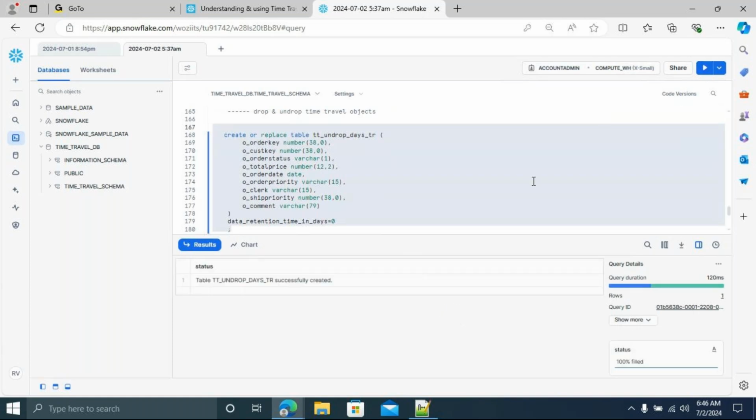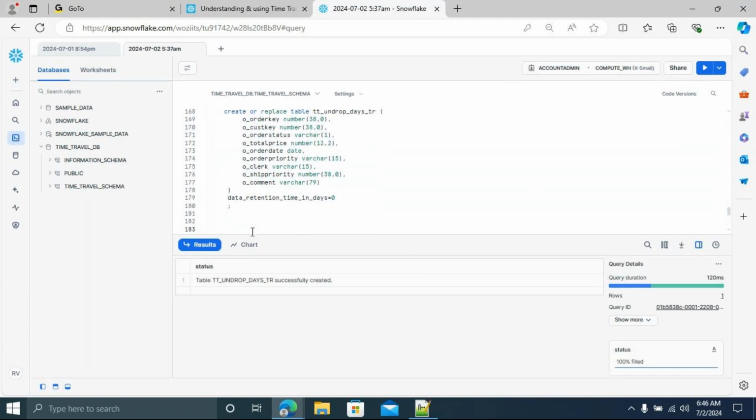Now the table got created. Now you have to say whether time travel is enabled or not. No, sir. For show tables, what is the alternative command? If you want to see the data retention time, what is the alternative command we showed you?